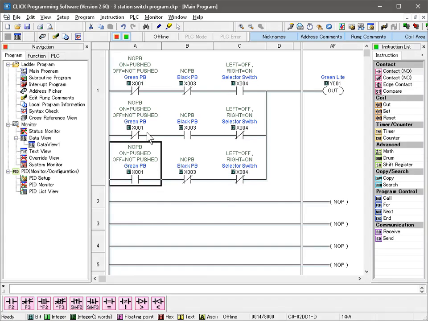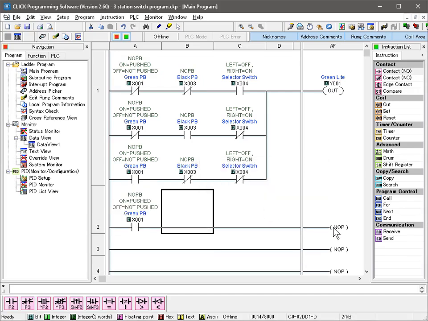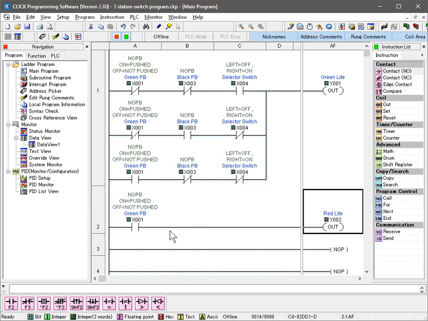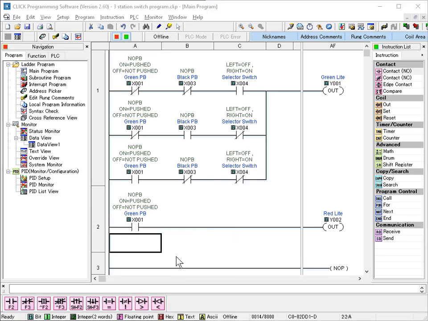Now I'm just going to change a little bit to show how we would do something like this. Well, let's go through and start a new rung, X1. And I'm going to have that drive Y2. Just made that up. And I'm going to drop down, insert a row after cursor, and say Y2.